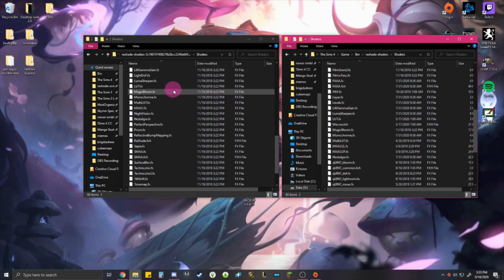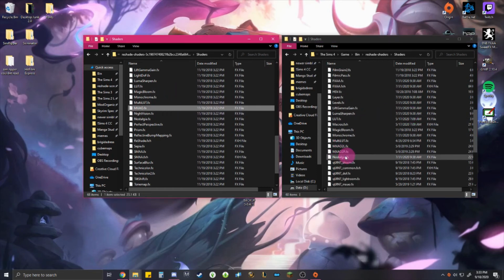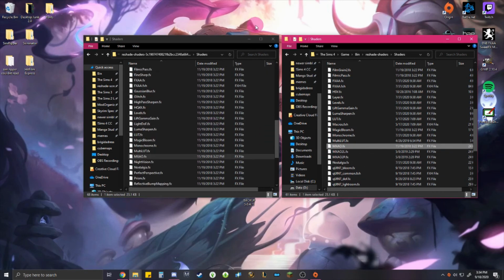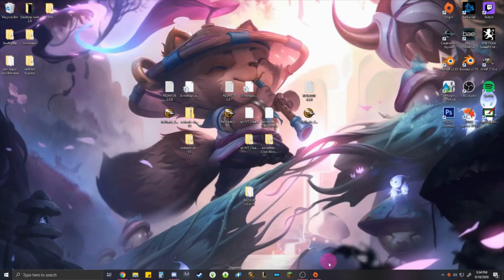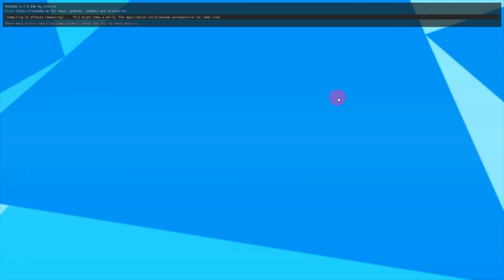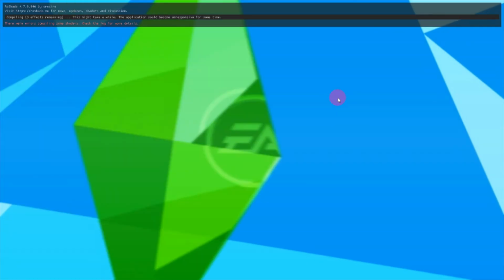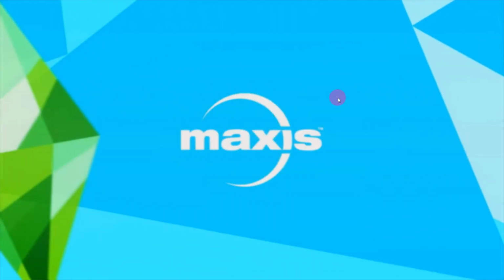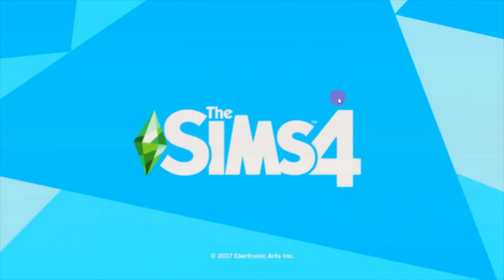How could I forget? MXAO. We want to make sure that that's in there. Okay, and I'm gonna try and boot up The Sims again, now with these new shaders in there. My thought process is that they should work. But they might not. And we'll cross that bridge when we get there.